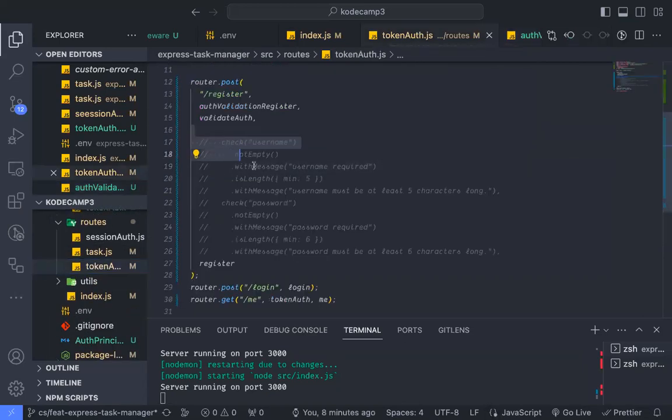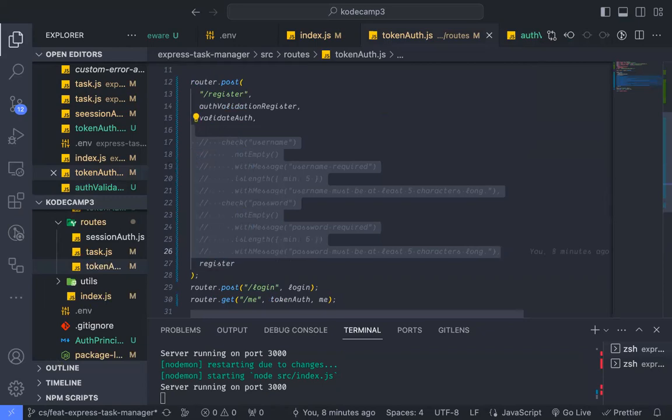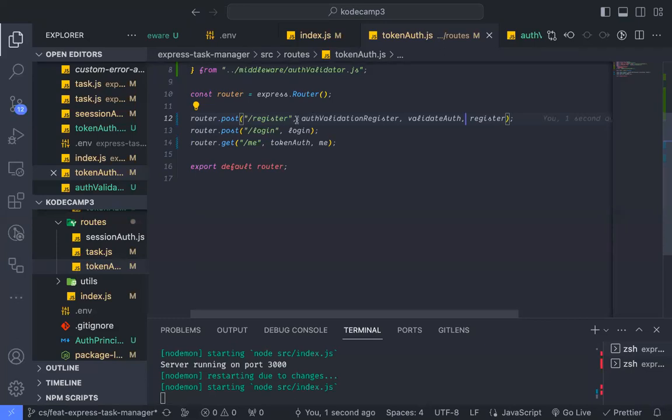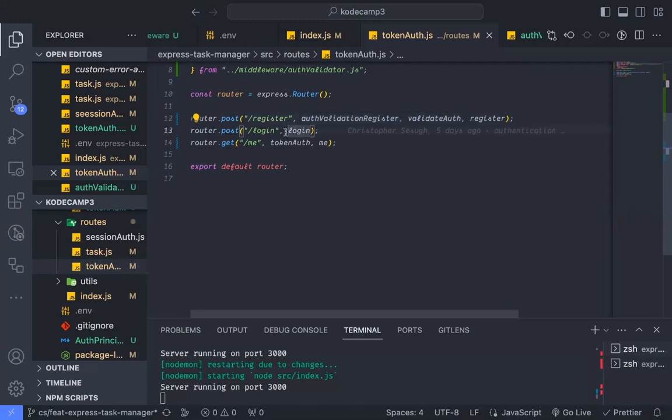Do away with this one. I can see this is way minimal. It's even an inline. So we can copy this, bring it over. But for the login, we don't need to check the length of the password, and then we need to check if the username or password is empty.